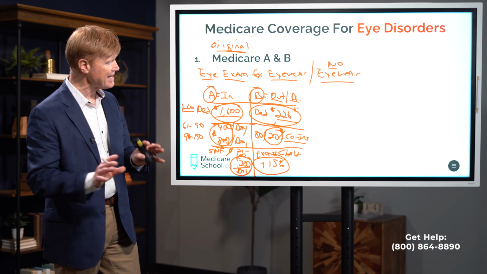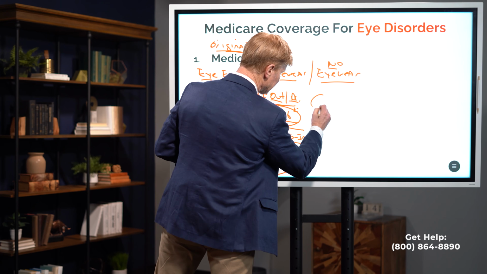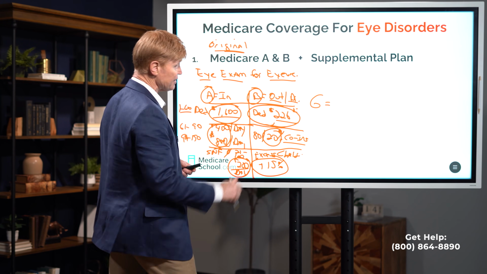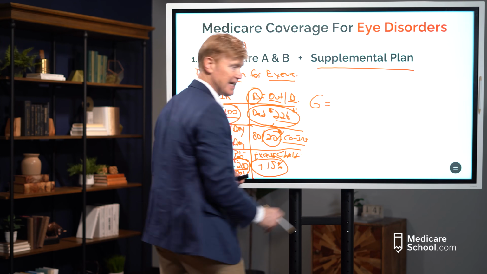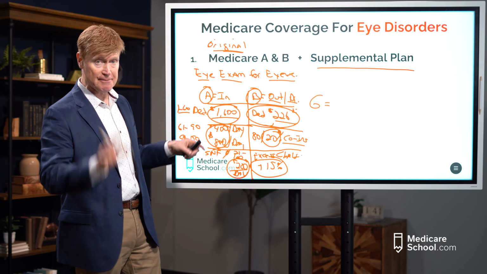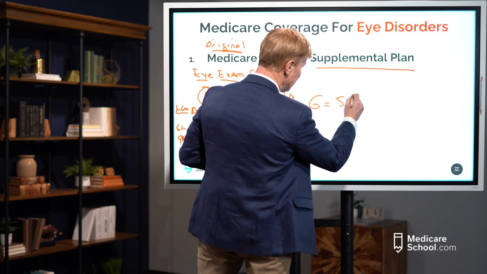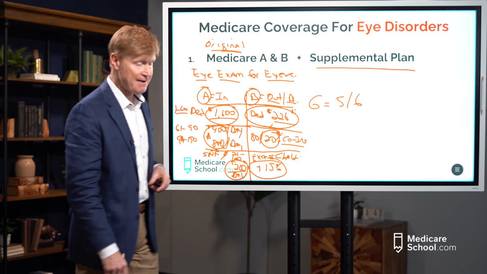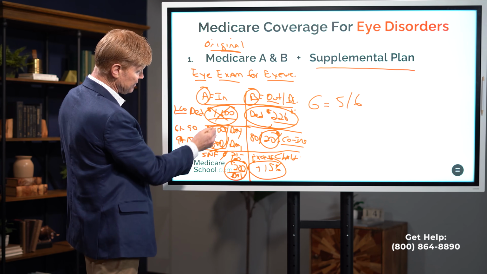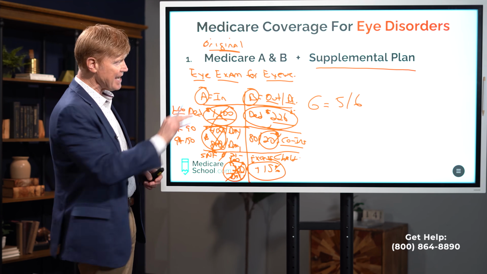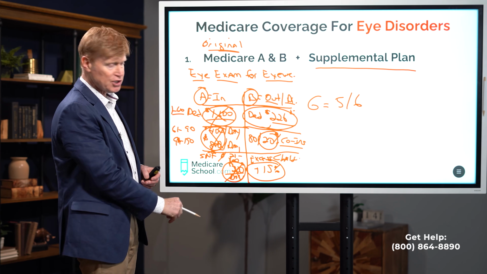So what's going on right now is this. Most people that are getting a Medicare, say an original Medicare, what they're doing is they're buying a supplemental plan. And a supplemental plan is going to fill in the gaps. Most people are buying the G plan today, and it covers 5 of the 6 gaps, which means it covers everything on the hospital side. Going to the hospital or skilled nursing doesn't cost you anything. That G plan will cover those expenses.